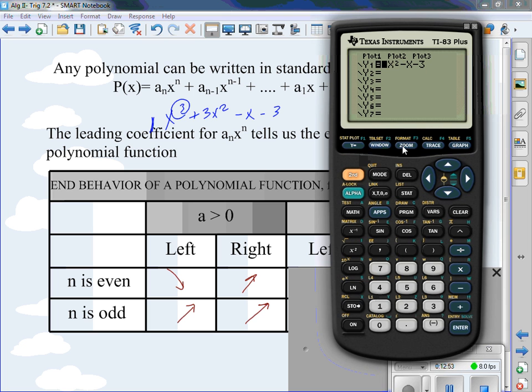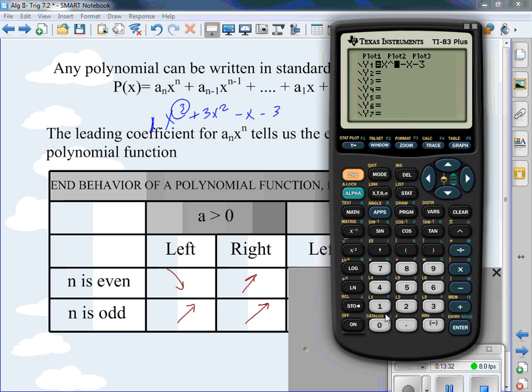So if it's even, it's going to go down and up. Just to show you, give me another even number. 4. I changed from x squared to an x to the 4th. Okay, it's harder to see. It goes down, it goes up, right? I'm going to change this to a 6. What happens? Still going down, still going up.